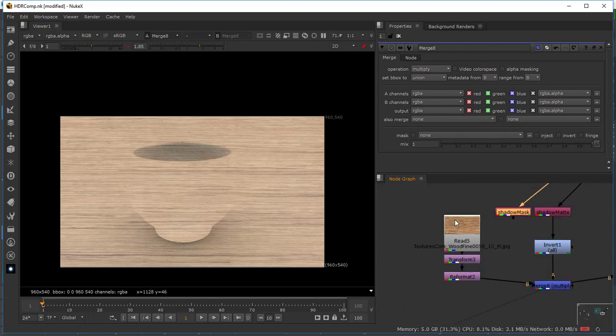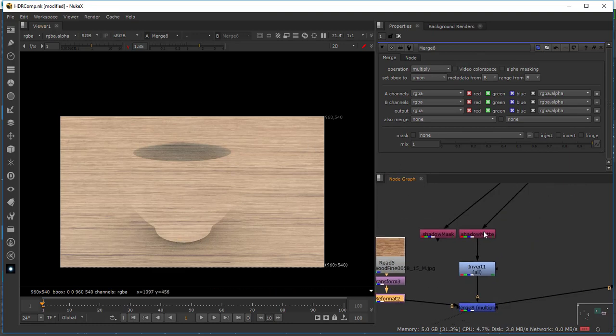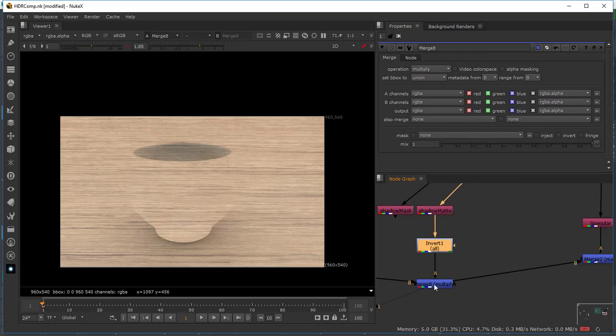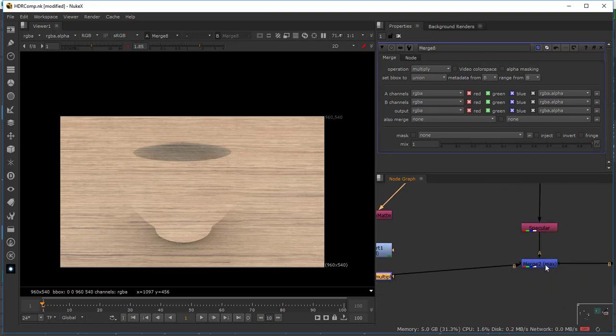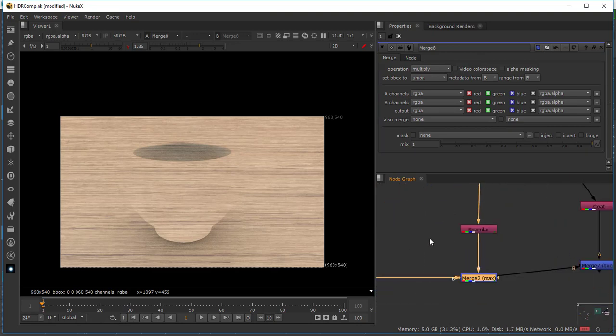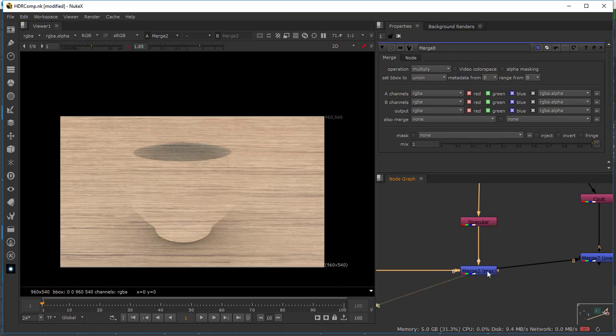All right, so we have the wood transformed and reformatted so that it fits our 960 by 540. I have my shadow matte inverted and multiplied on top of that. And then this is going to go to my specular, so I'm going to hit 1 on there. And this will just be an over.